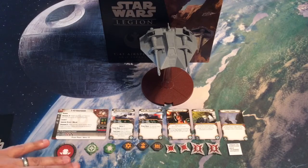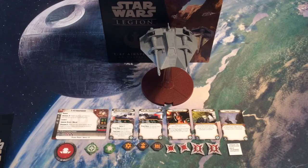But basically, if you want to bring in another vehicle and something iconic for this ground combat, look no further than the T-47 Airspeeder. It's probably the single most iconic ground vehicle that the Rebels had from the original trilogy, and now it's in the game for a price.